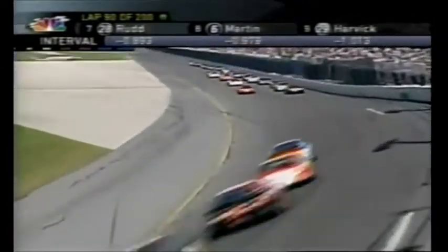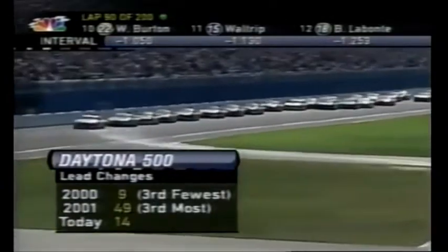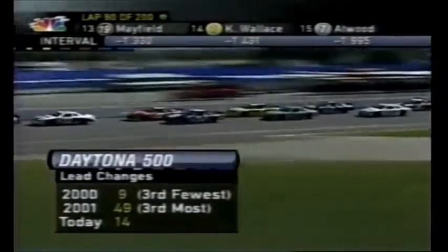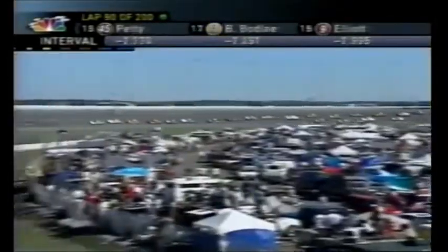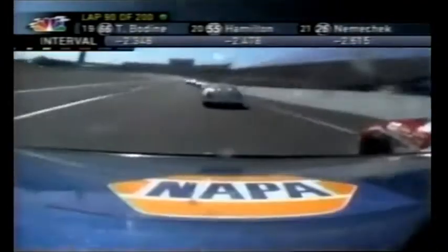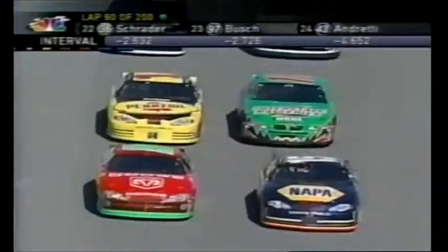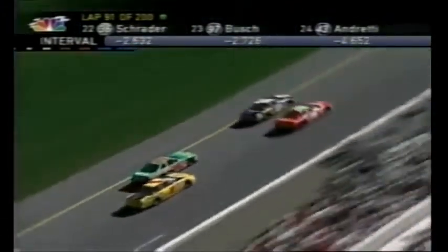Dave Marcus' car has just been reported out of the race. We will look to follow up and hear from him as his NASCAR Winston Cup driving career is now over. A lot of lead changes today — more than expected so far: 14. Michael Waltrip, last year's winner of the Daytona 500, trying to work his way back as he pulls alongside Jeremy Mayfield.